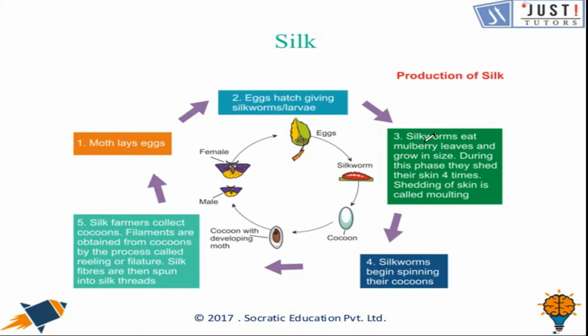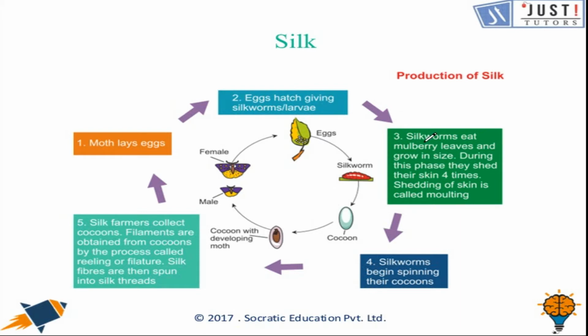The bamboo trays are provided with small racks or twigs to which the cocoons can be attached. This happens usually after 25 to 30 days, when the caterpillars stop feeding and move to the twigs to spin cocoons. The silk moth develops inside these cocoons. You can say this is how the production of silk takes place.